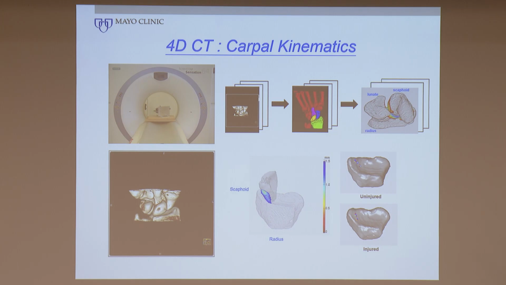We can see the image in time. So basically, that is the motion of the wrist. The purpose of that is basically we try to identify the index. Sometimes you have soft tissue injury. It's difficult without looking at the patient with an arthroscope. If you have an arthroscope, you can see which ligament has been damaged.